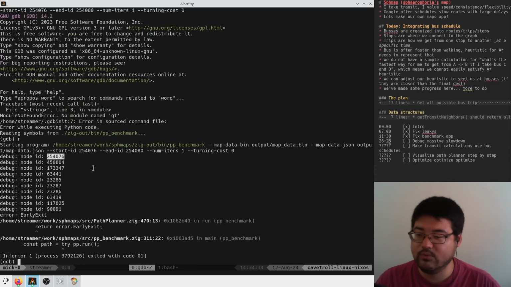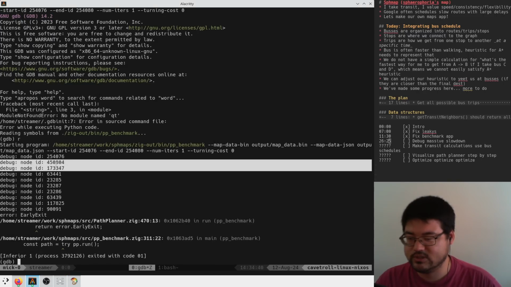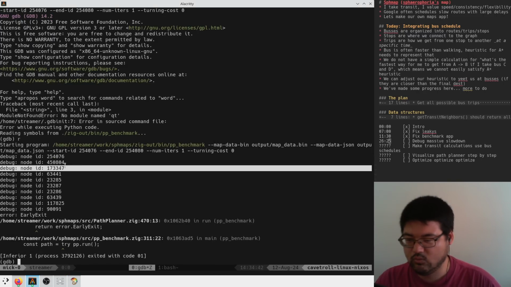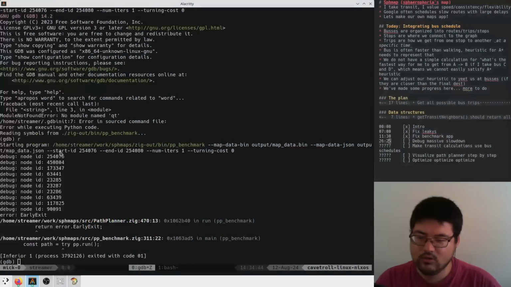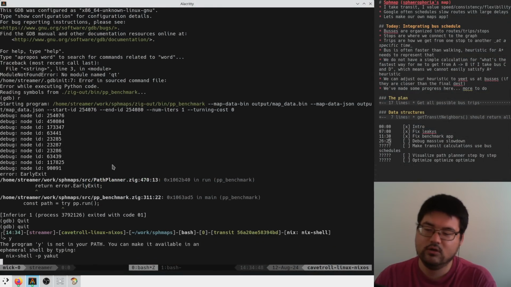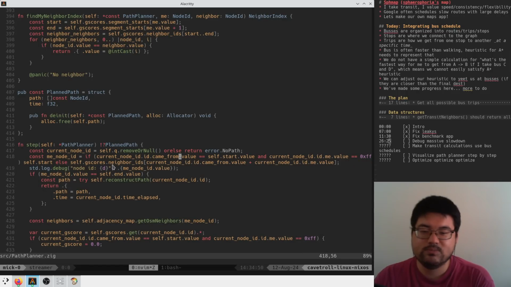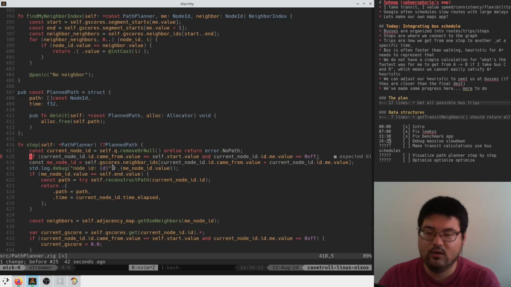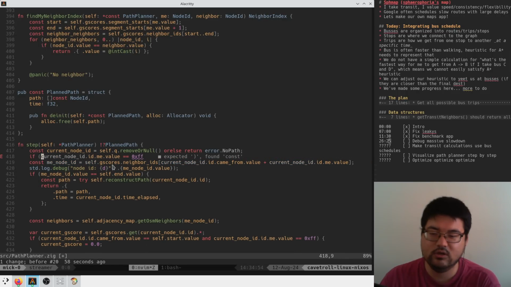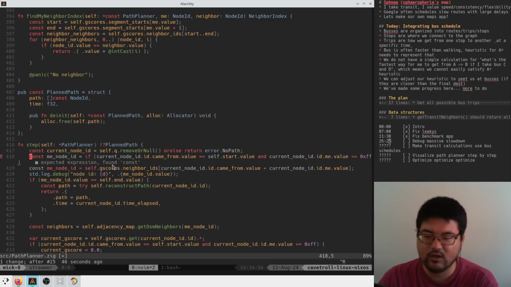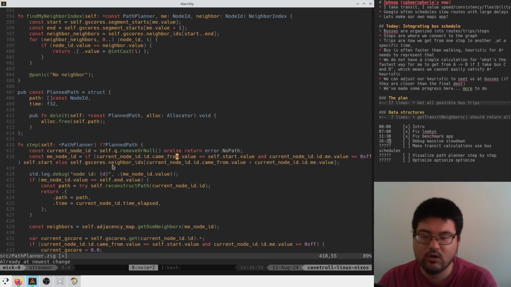So now we see that we start at 254076, which is a good sign, but the next node still looks totally wrong, right? We expect it to go, yeah, there's still something wrong here. So it must be that even though we got that right, it's still the other case, the case where we're indexing, that is still wrong. Which it does look like that is wrong, actually.